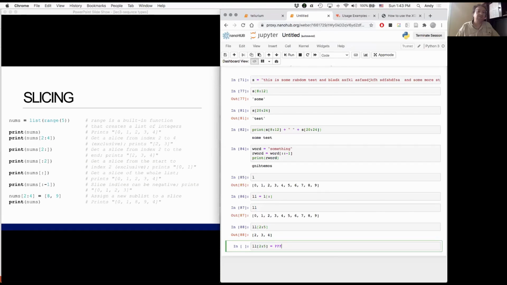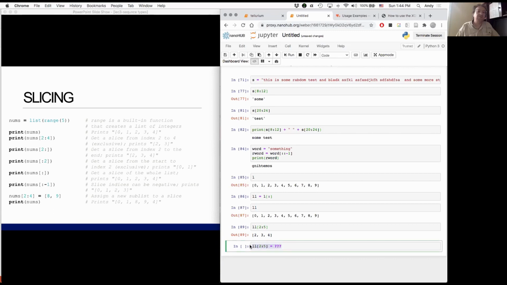Okay. Yes, there we go. Let's pick that slice out of here in reverse order. So we have that slice. Let's look at what that slice looks like in reverse order.